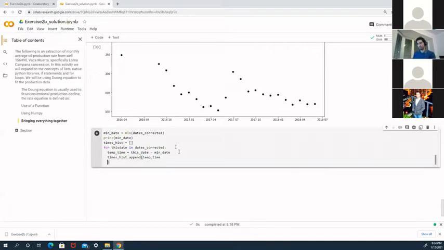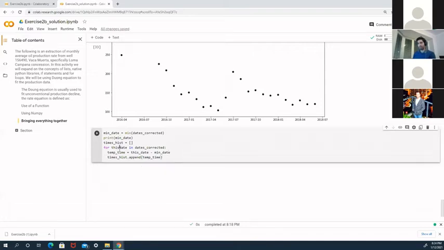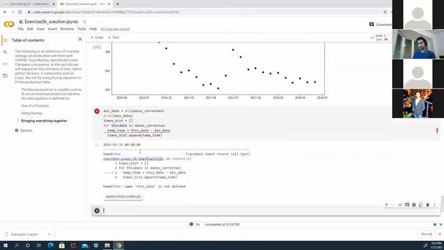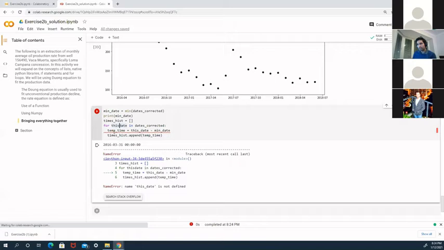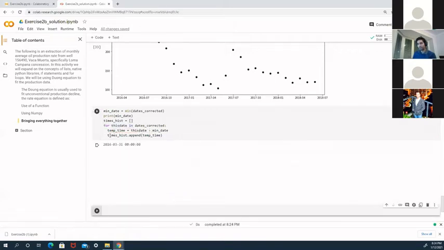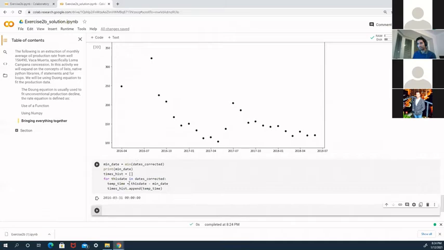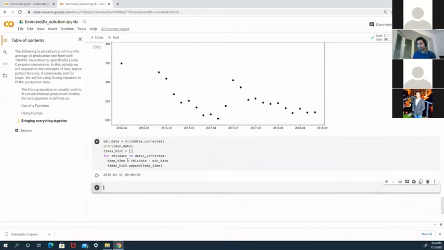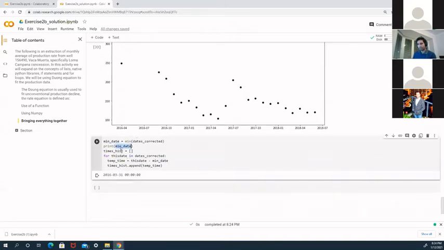Okay. We run this, going to add a new cell. Oops, what happened here? Sorry, this date. Okay, so this is printing the minimum date.